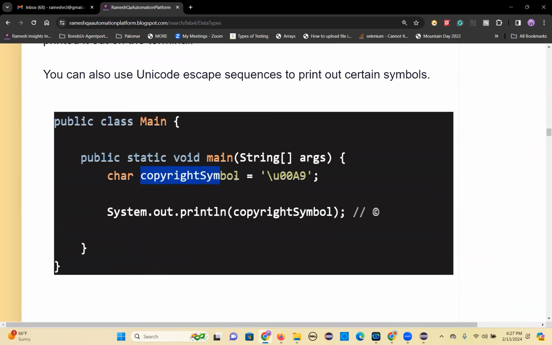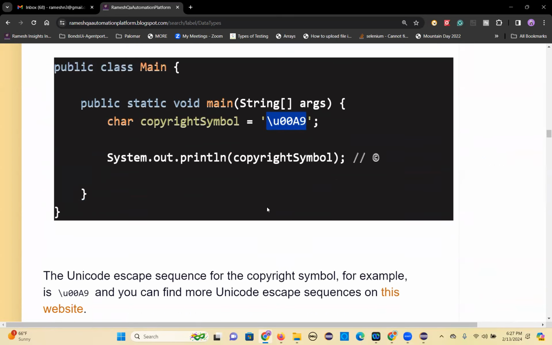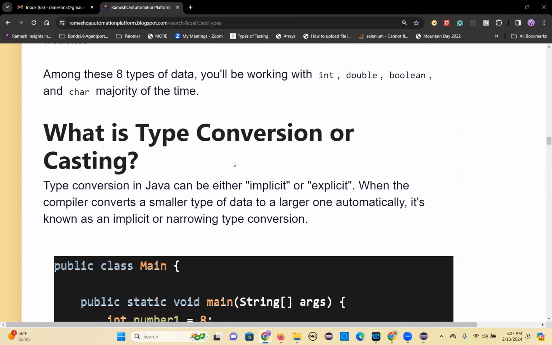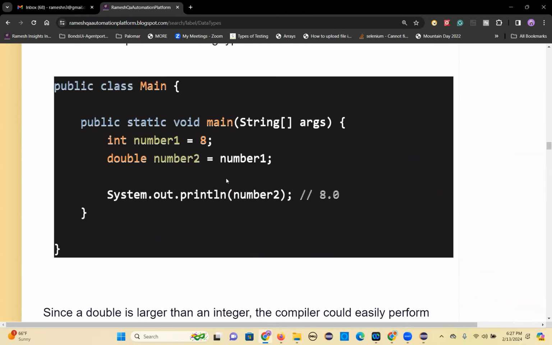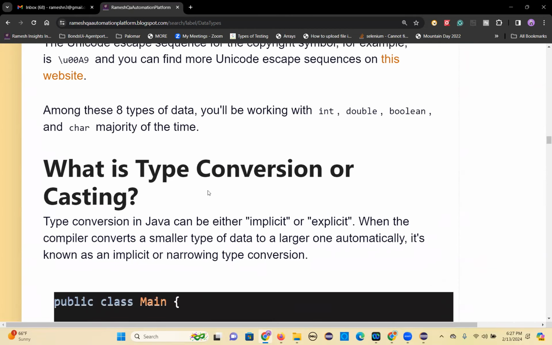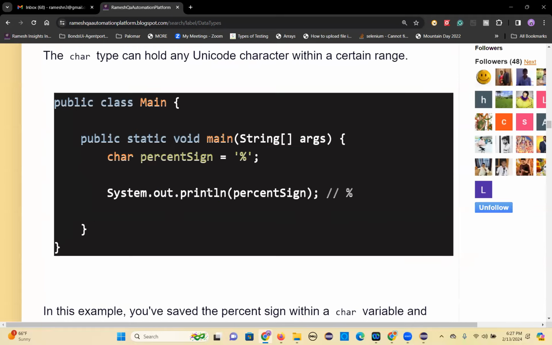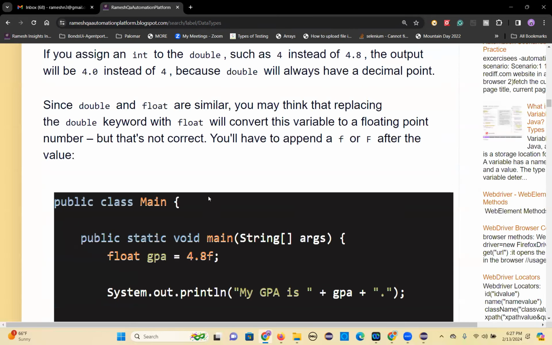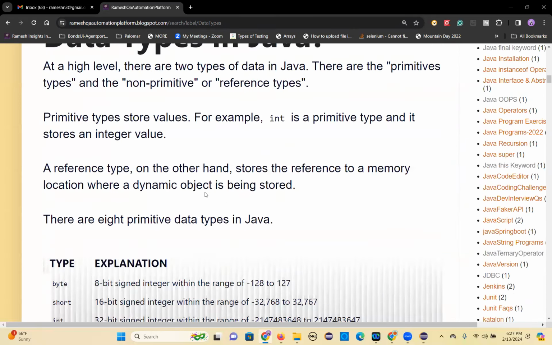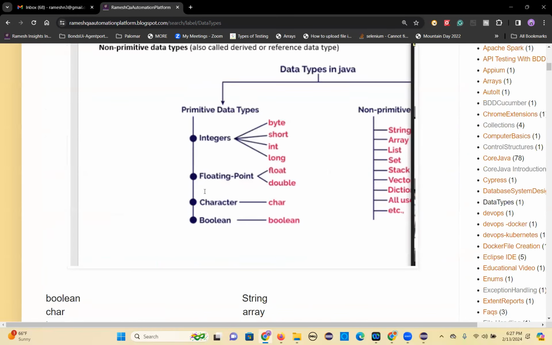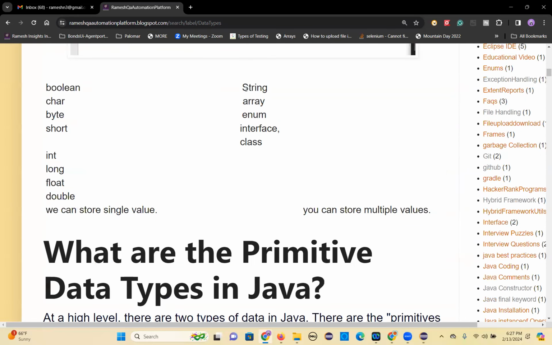Basically, these are default values that we can remember. Unicode escape sequences, this we will discuss later. Type conversion, tomorrow we will discuss this. And non-primitive data types. What are the non-primitive data types? Non-primitive data types are string, array, enum, interface, class.